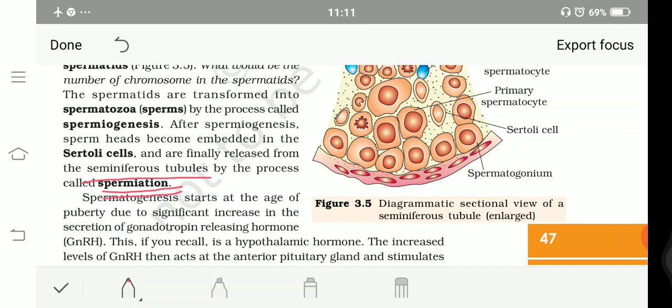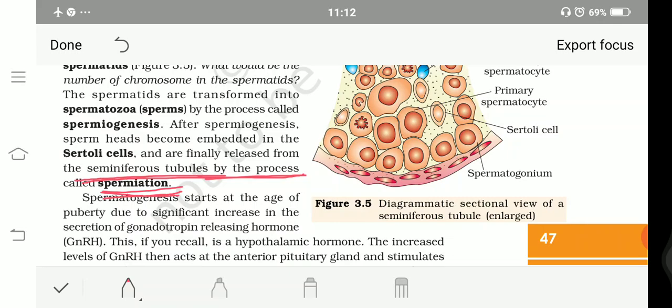Once the sperms are ready, they start releasing out from the seminiferous tubules and entering into the region of the epididymis. Twisting and movement are totally connected with the rete testis. I know you students are very much aware of all these terms as you have seen my last videos. Anyways, when I am talking about the movement of sperms coming out from the testis, this process is basically known as spermiation.